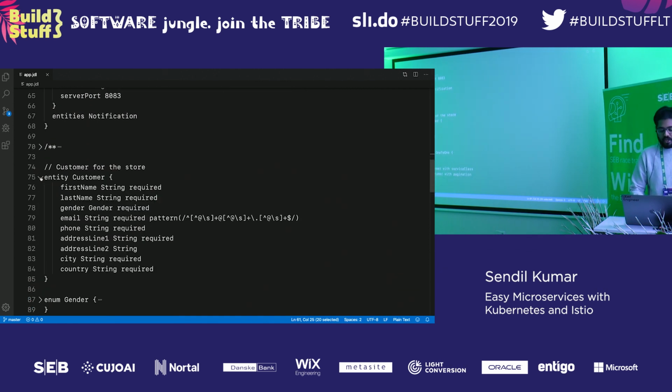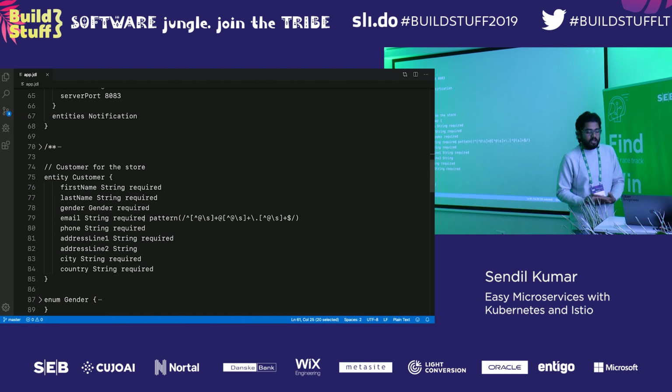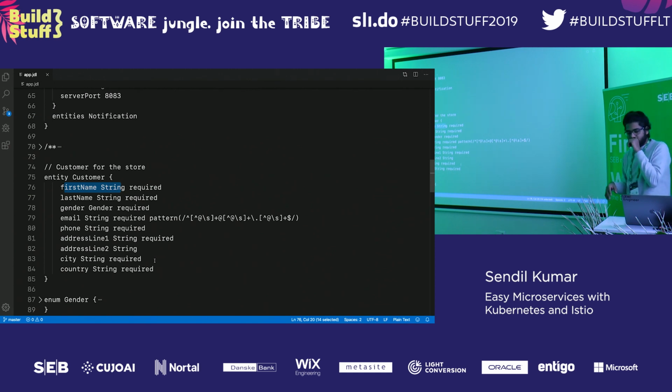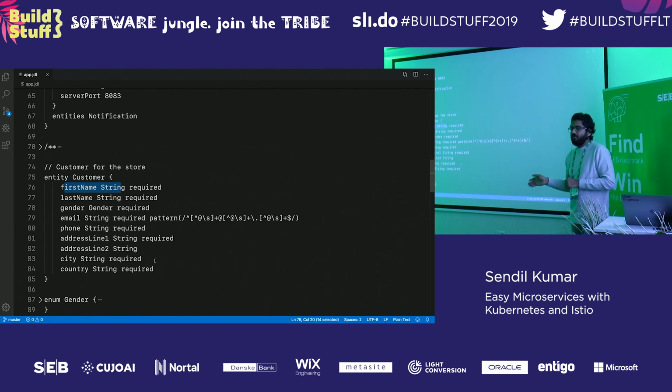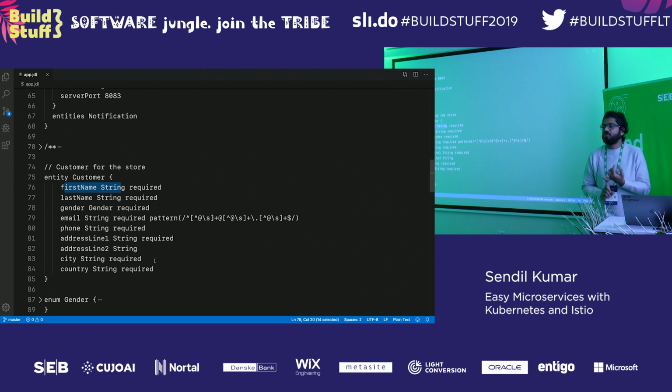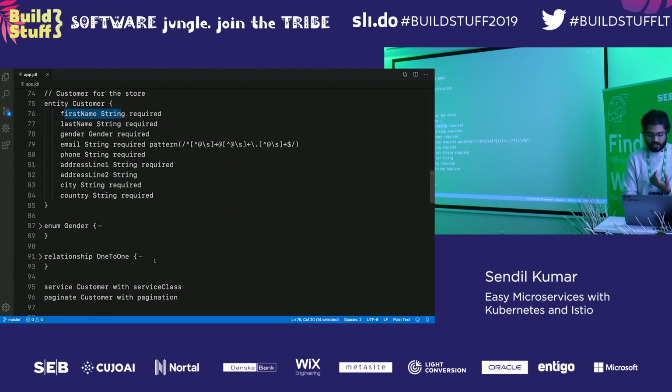And of course, any application, it doesn't matter, needs to have an entity attached to it. So we also have a list of entities that are attached to it. For example, here you can say first name and all those things. You can just define this as a normal JPA, and it generates all the bootstrap code that you need to configure this entire thing.